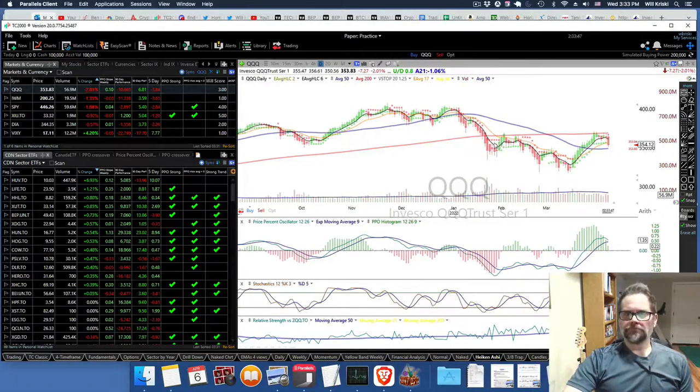Like you could say, if this starts to come up right at the 200, I'm not going to really buy this. You see how it bounced twice at the 200? So buying it right here with the 200 right there isn't much of a reward for the risk. So you might decide not to do that, or you might decide to not do anything when it's below the 50 and the 200.